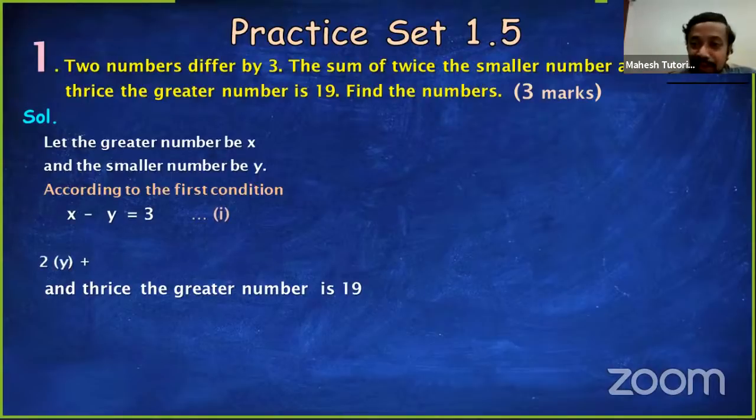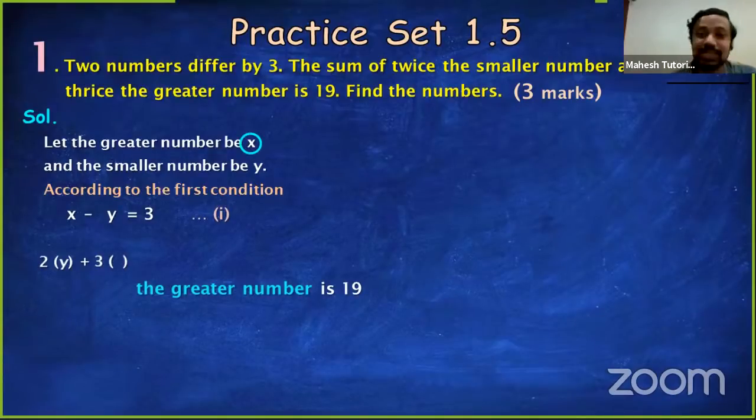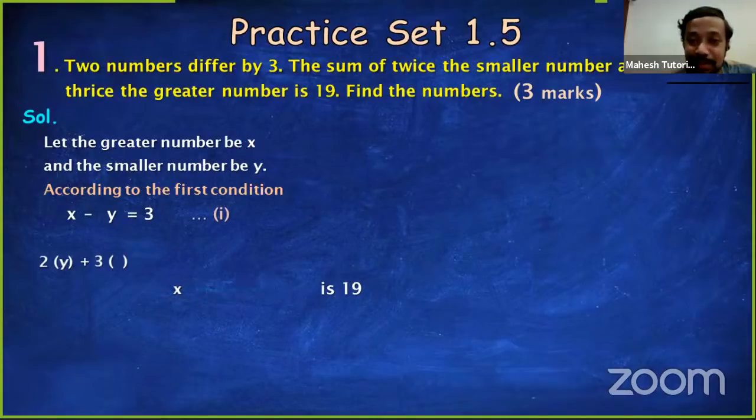All right. Moving further. And thrice. So now students, you tell me, when it was twice it was 2 into, so now thrice will stand for what? Absolutely correct. 3 into. But again there is a bracket next to 3, which means something has to go inside the bracket. Now who will go inside the bracket? The greater number. Now students, tell me as per our assumption, who is the greater number? x. So in that case x goes in the bracket in place of the greater number.